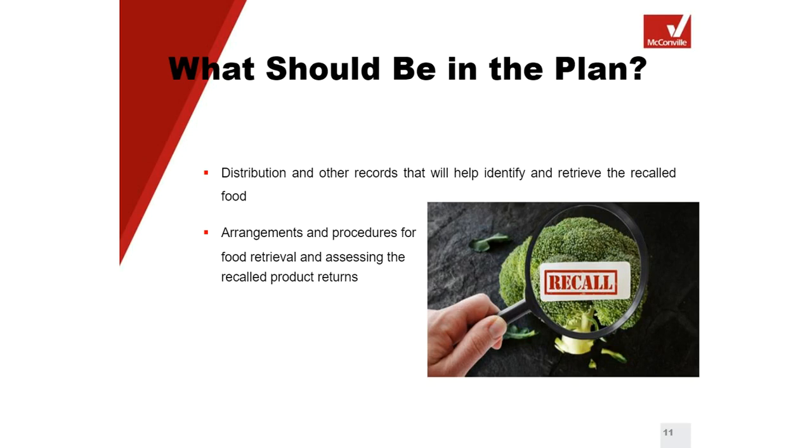Now, the contact details should just be the contact person, their telephone, and either a fax or email details. Importantly, if you supply food to clients overseas or distributors overseas, you need to ensure that you have their details as well. Okay, so you're going to need to recall that product. So you need to make sure that any overseas clients or distributors, you have their details as well.